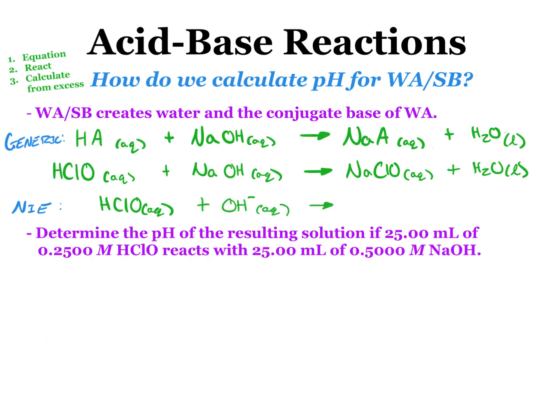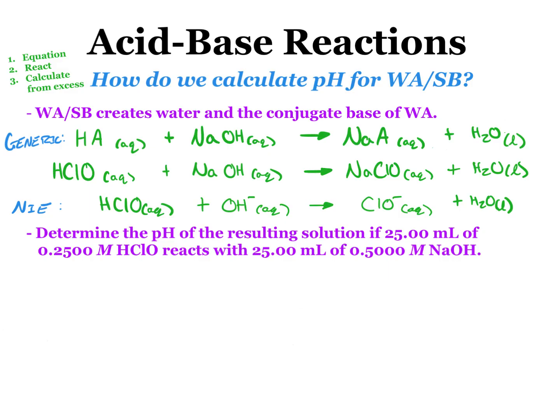And then over here, NaClO is an ionic compound, and so we can break that up into its ions. When we do so, we're going to ignore the Na because it's a spectator, so Na plus shows up on both sides. It's a product and a reactant, so we're going to ignore that. And then we get water. So this is what the net ionic equation should look like, roughly, for a weak acid, strong base reaction.